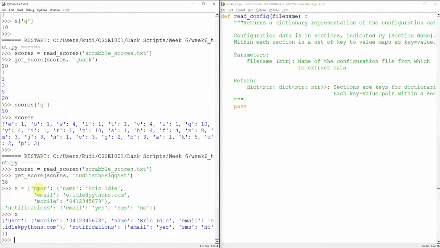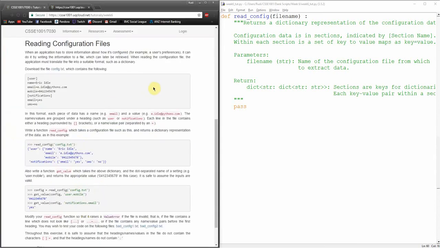So we've got this double level dictionary, right? Because you can see that we've got this user key, and it's mapping to, see we've got a curly brace here, it's actually mapping to another dictionary, which in turn has its own key value pairs. Okay, this is a really common structure as well, because it basically allows us to set up sort of a tree structure almost, where we've got the top level, and then we cascade down into these user and notifications, and then that cascades down into the individual settings, right? It's a really popular way of doing config type files.